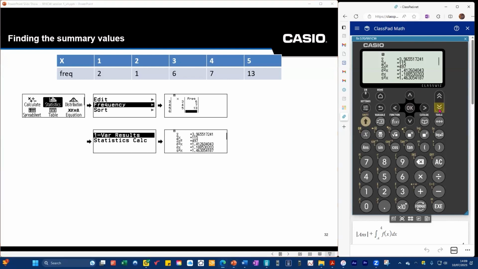Use page scroll down to your quartiles, for example, and down again to your maximum. If you would like to go back to your results, you can choose back to go to your data, and then OK.